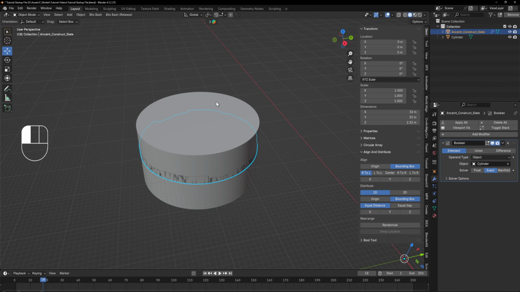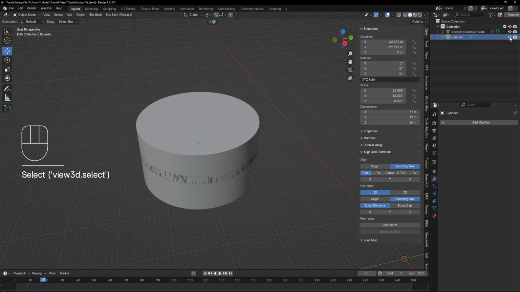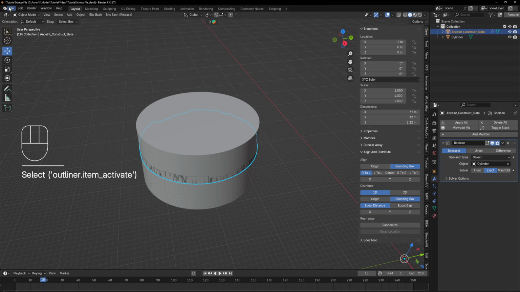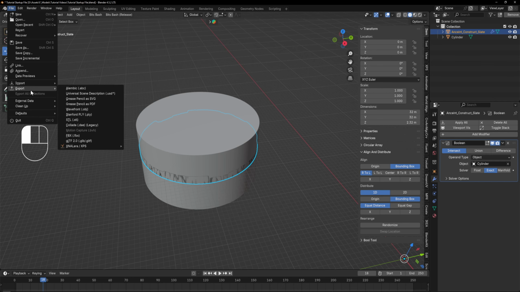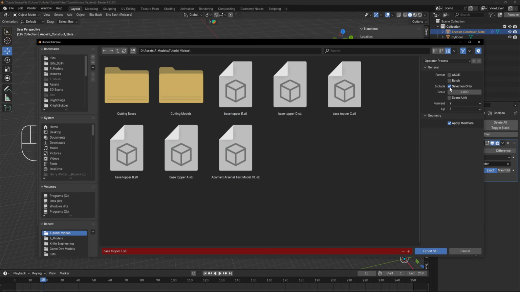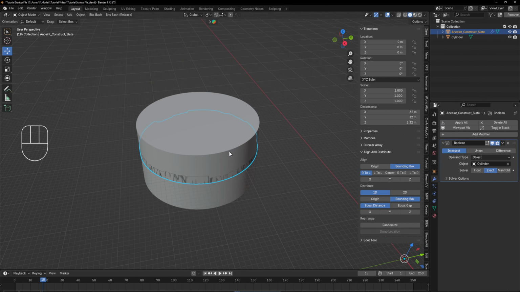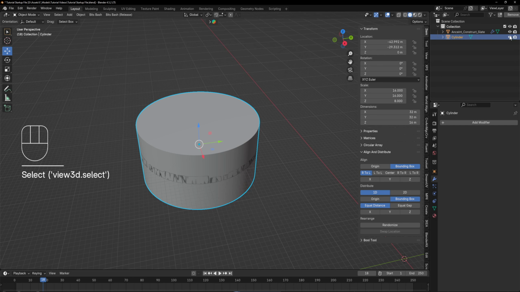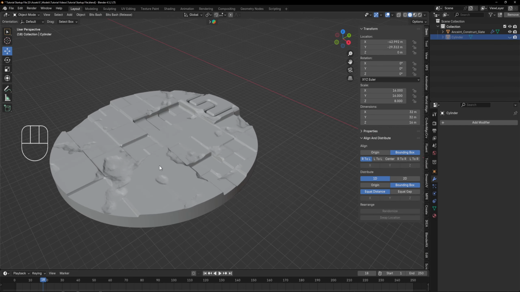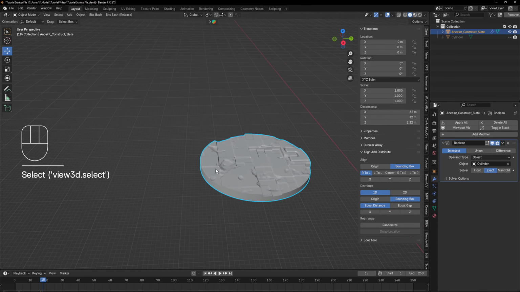And once you got that, you can either hide your cylinder, but you don't even have to do that if you want to be extra fast making bases. You can just select the slate and you can again File, Export, STL. And since we go with exporting the selection only anyways, it will only take this new base topper. So you don't even have to hide the cylinder really, but of course you likely want to hide it to see what kind of base topper you cut out there. Yep, that's it.